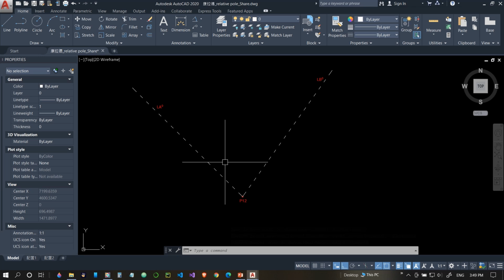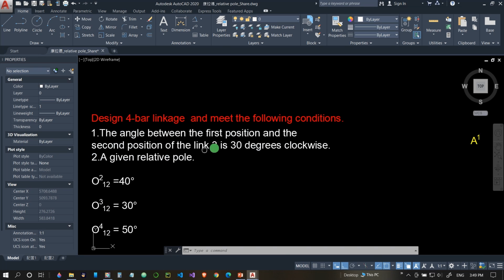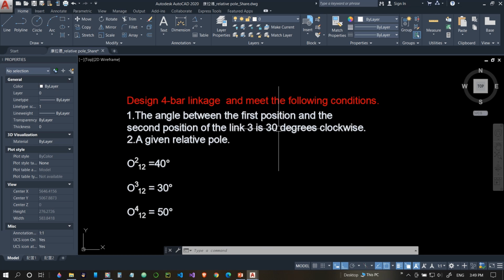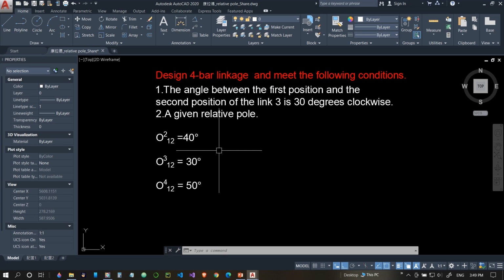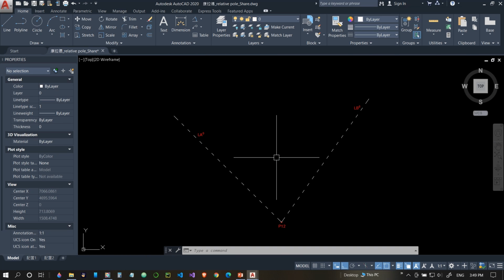Step 2, it's just a matter of rotating these lines anti-clockwise or counterclockwise half of this required value. So we need 30, so we need to rotate half. Matter of fact, everything is going to be rotated half of our given relative pole angles. So RO, enter.